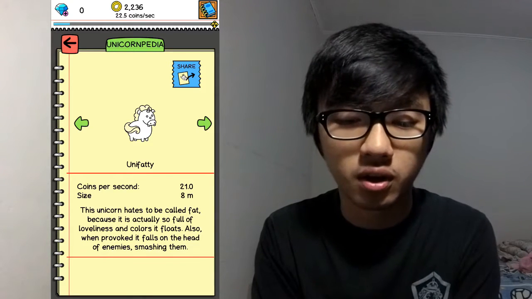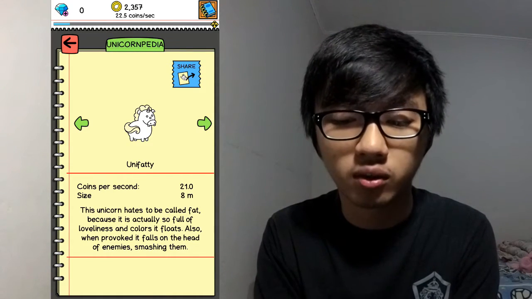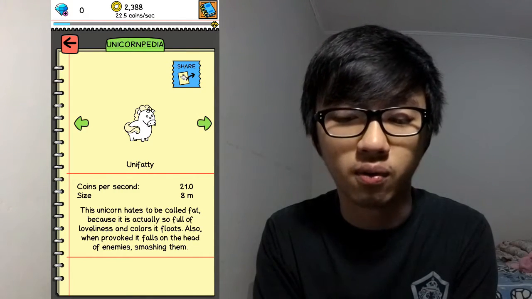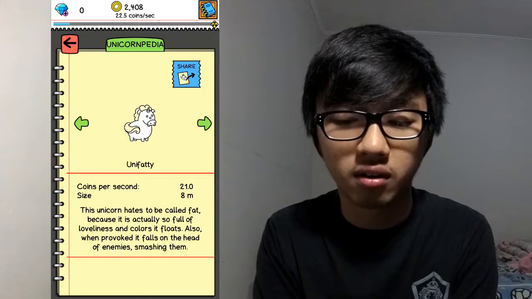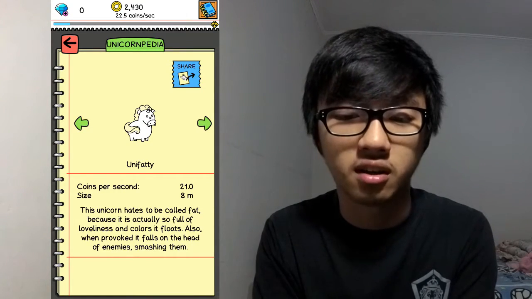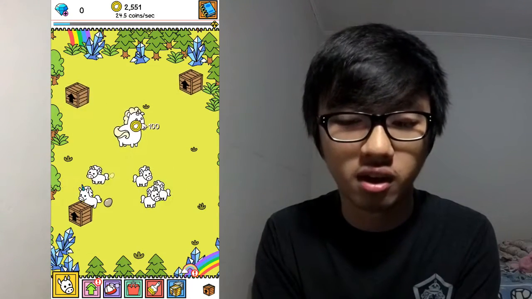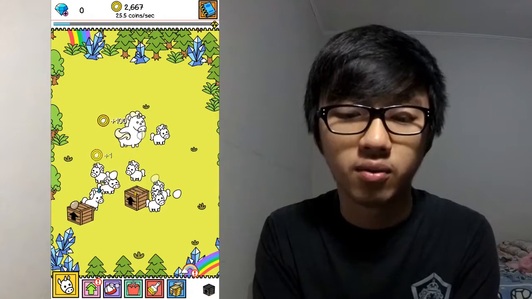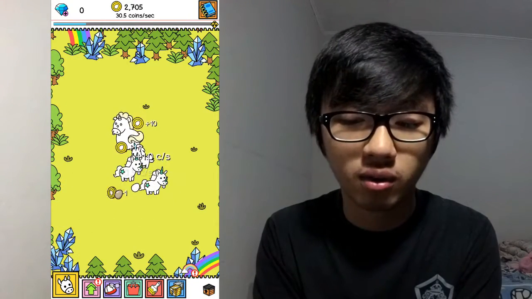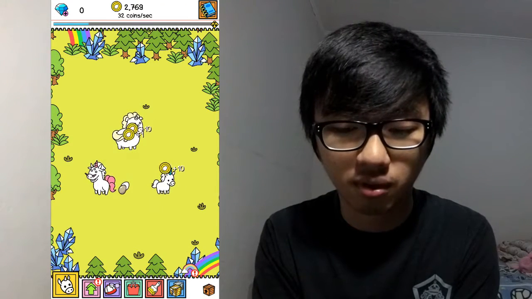Okay, Unifatty, this one is the fat one. This unicorn has to be called fat, because it is actually so full of loveliness and colors it floats. Also, when provoked, it falls on the head of enemies, missing them. So it is very scared. If you guys become an enemy of Unifatty, it is better to get friendly with him or her, because that is the best for you guys.